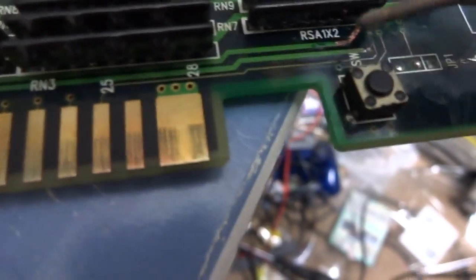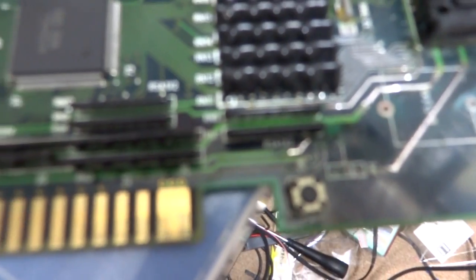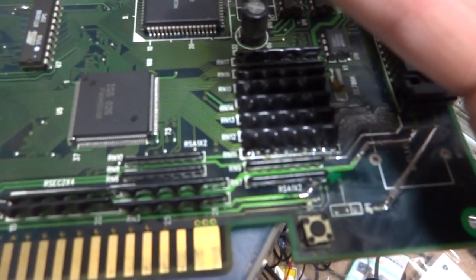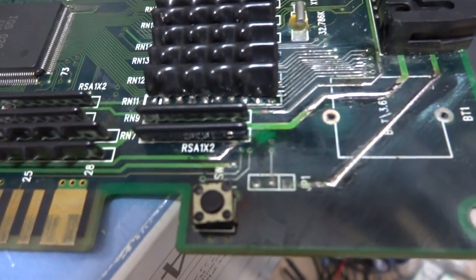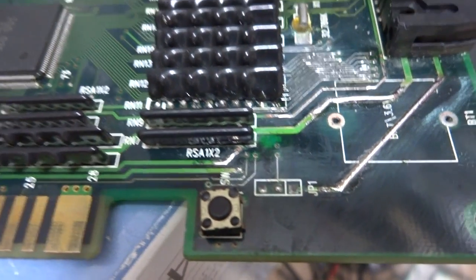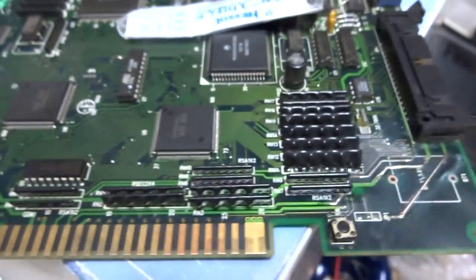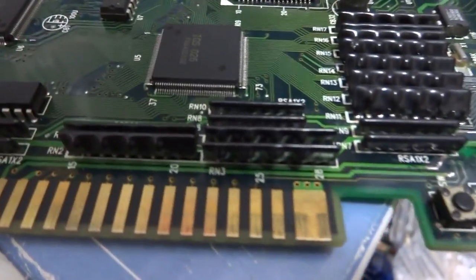But if I put a bit of flux on there and give it another shot, you can see how that sticks right down there. Focus, focus, focus. I don't think it's going to focus there. But yeah, you can kind of see down there how it's stuck. There it goes. The flux is stuck down there. So yeah, I'm in the process of trying to restore this thing here, and I think it's pretty much ready to go. I don't think I have to do very much else with it.